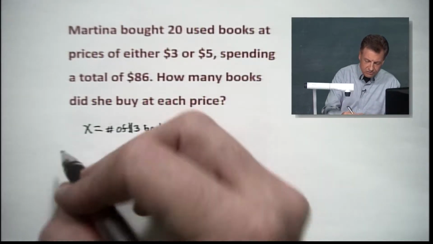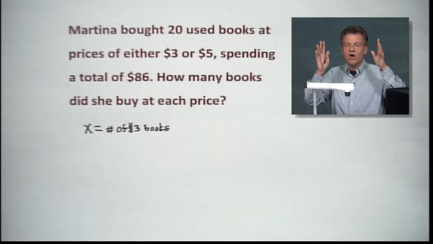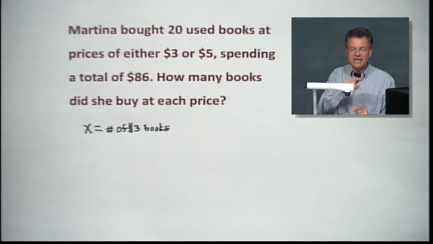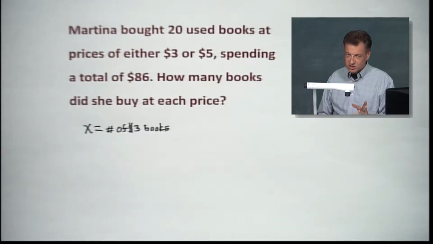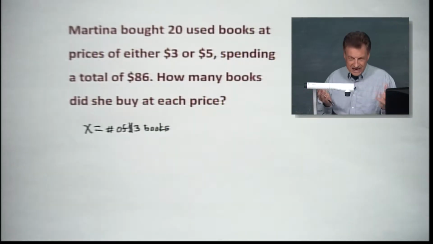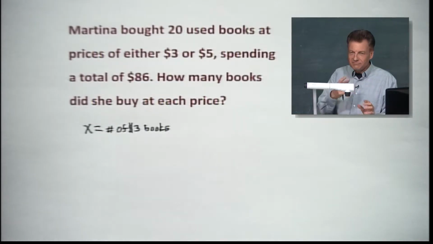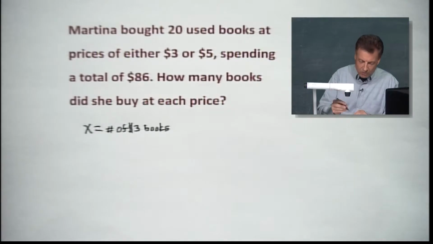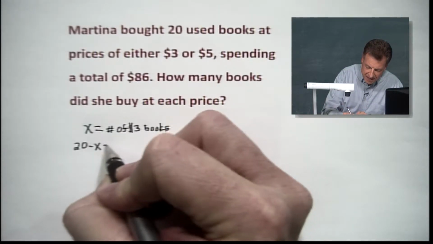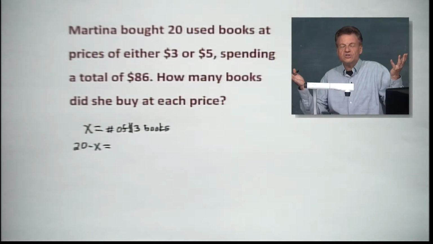So here's what we're going to do. We know there are 20 total. I mentioned 15 and 5. What if I know there's 5? How do I get to 15? Simple question, isn't it? We subtract from 20. What if I had 11 and 9? I had 11 of one, we subtract it from 20, and we get 9. So for the second type of book, we're just going to say it's 20 minus whatever our x chooses to be.